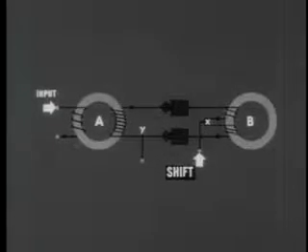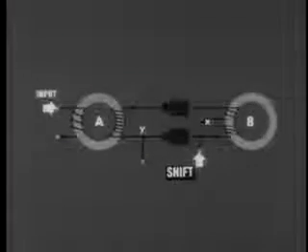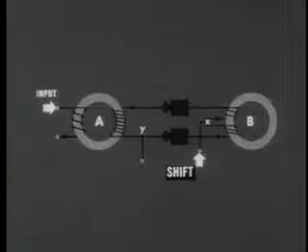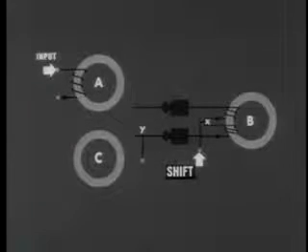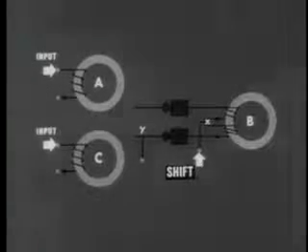Schematically, this loop resembles the one we've just been studying. There's the same split winding arrangement to which the shift pulse is applied, the same diodes placed so they oppose the flow of current out of either side of the output winding, and the same outlet connecting into the loop at the non-dot side of the output winding. The differences are all on the left. Core A has to be moved up to make room for the third core. These two, A and C, have identical input windings and identical output windings.